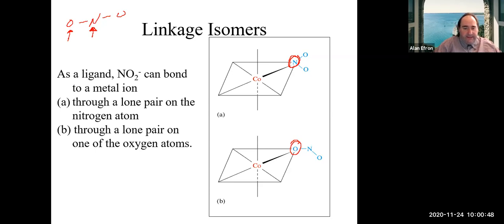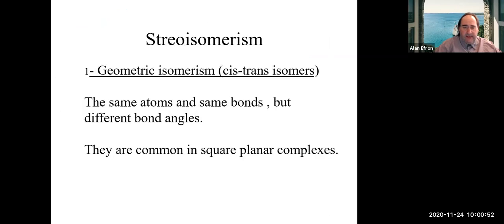That then brings us to another class of isomers, and these are sometimes referred to as stereoisomers. First off, we get geometric isomers, which are sometimes referred to as cis or trans isomers. If you take organic chemistry, you'll see a lot about cis and trans. Basically, cis means sort of same side, and trans means sort of opposite sides.